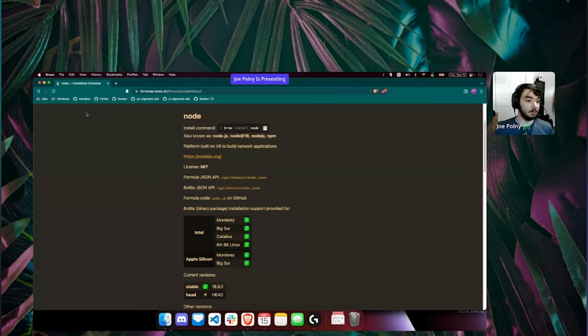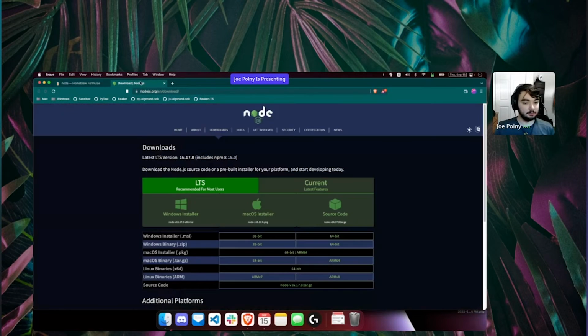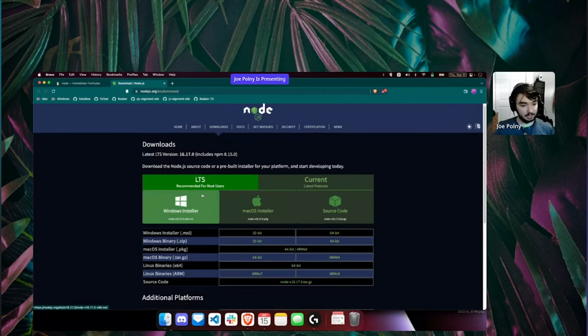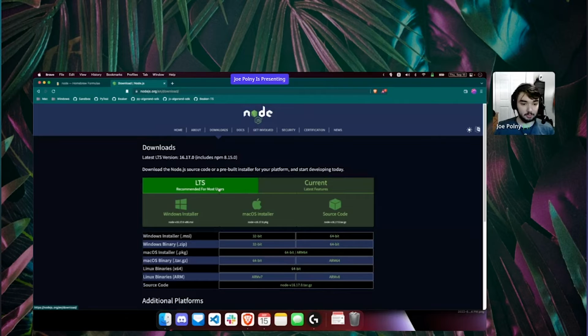So while that's running, to install Node on Windows, you can head over to this download page on Node.js and download the LTS version. You can also download the current if you want. It shouldn't make too much of a difference when working with Algorand. If you know you want the current, download the current. Otherwise, LTS is probably what you want to run. Download the installer, and again, install it like any other software in Windows. Then once it's finished downloading, you should be good to go.